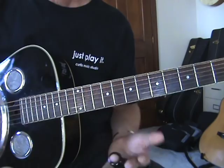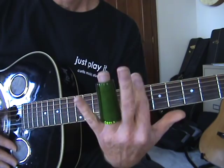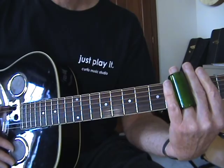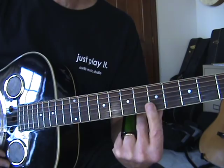So the three things are, don't push the slide down, let the weight of the slide do the work. Then behind the slide with a finger or fingers, they're not pushing down, they're just resting on the strings. And then the third thing is you want to be right over the fret to get the correct pitch.